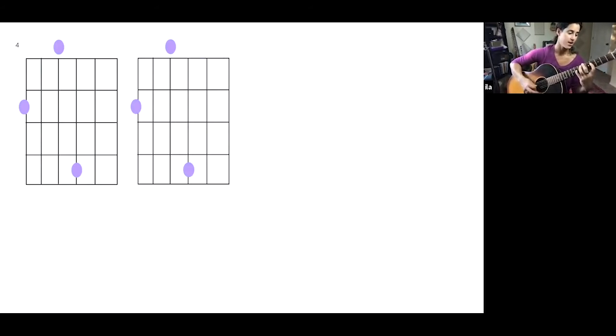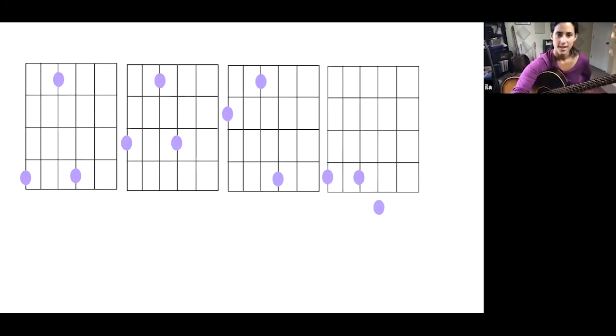Okay, so we can go down or we can go up. Both again. Down or up. Who wants to go down? Who wants to go up? Yay! Okay, great. So up is going to be the same chord as the second chord, except in a different key.